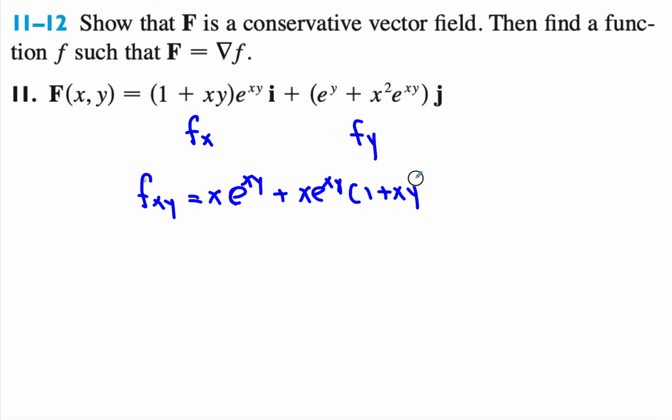So when I combine them together, what do I end up getting? When I multiply these two, these are the same thing as this one. So we get 2x e to the xy, and the second one is plus x squared y e to the xy. So that's what I'm getting for the first value. Let's look at the second one.